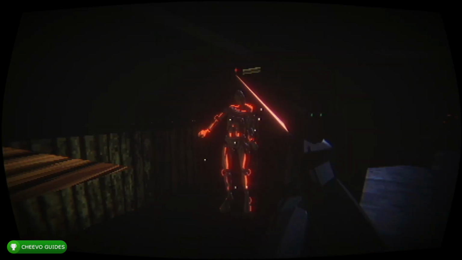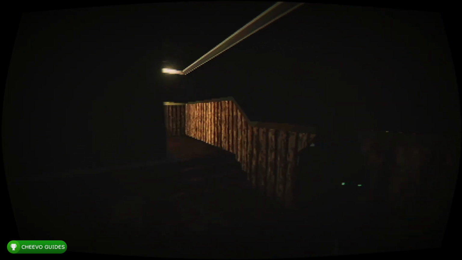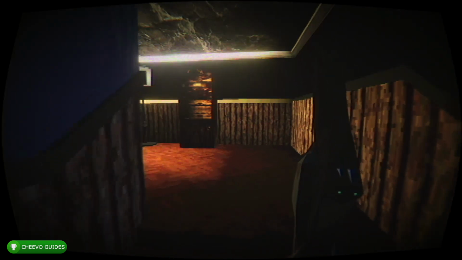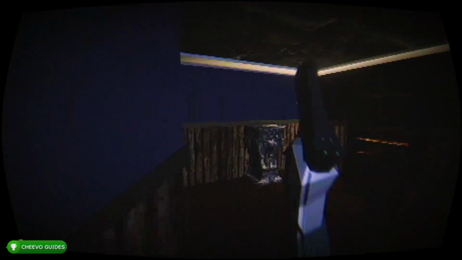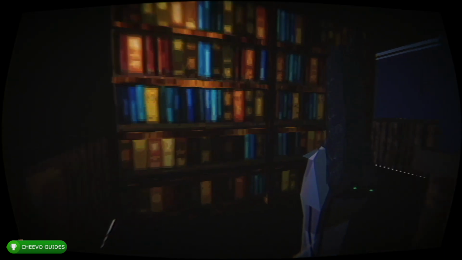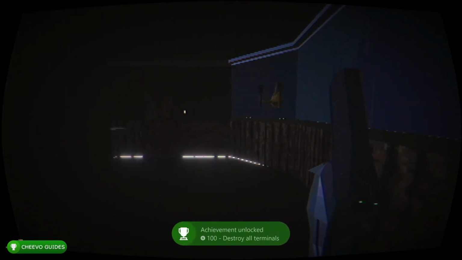And now we can go ahead and enter this room, in which we're going to find the 4th and final terminal. So go ahead and shoot that terminal. After you have shot all 4 terminals, your achievement or trophy should be unlocking, called Destroy All Terminals, worth 100 gamer score. After that, we're going to go ahead and exit this room, and we need to go back downstairs.